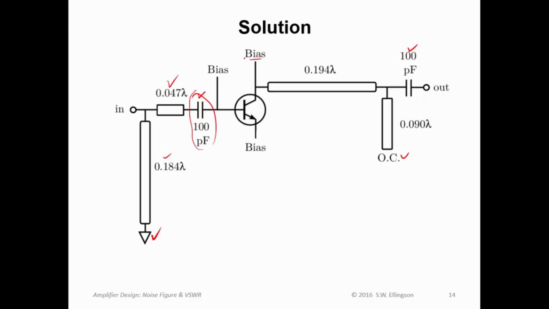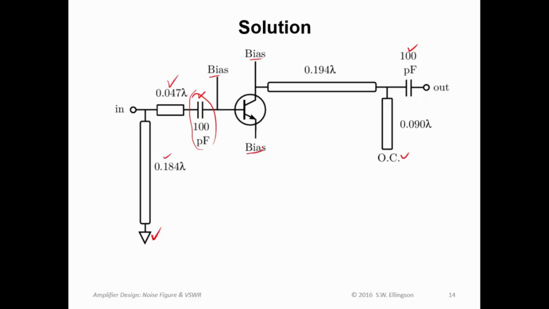And I'm not yet showing the bias. That would be another consideration. But the process of bias integration, of course, would be something that would be a substantial part of this design effort ultimately. In any event, this is a solution to this particular problem in which I have minimized the noise figure, it is 0.73 dB, and maximized the gain subject to that constraint.